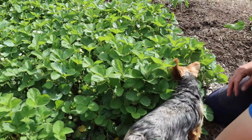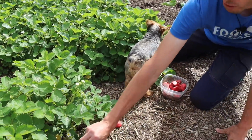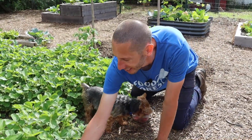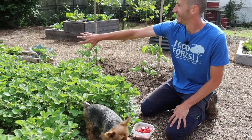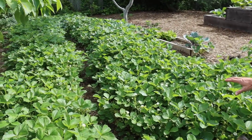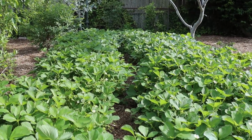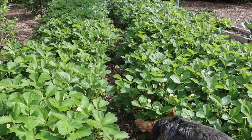So me and Tuck will go around, put these around the bases to try to draw some of the birds in, just to trick them so they think these are the actual strawberries. Right, boy? But look at that. You love to see an incredible sea of strawberries with the aisle down the center so we can pop in the middle and harvest both left and right.